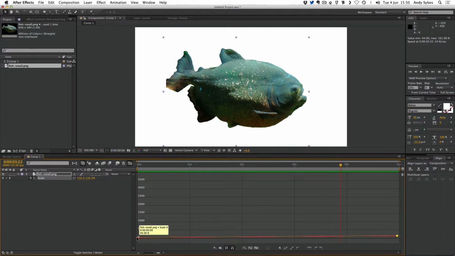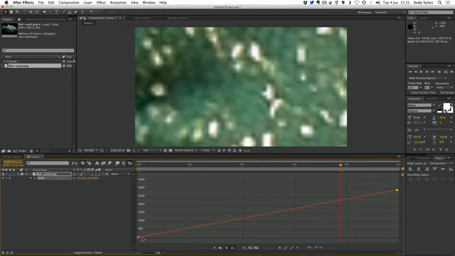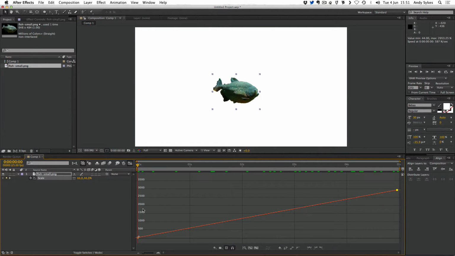So you can see these are two linear keyframes. It's moving from 44% to 161% in a straight line upwards. So we can move this one up here. So it moved from 44% to 2,953%. But it's still linear. It's moving in a linear way between both of those sizes. So I'm going to pull that back down so that it's more like 160 where it was before. Or I could just undo.